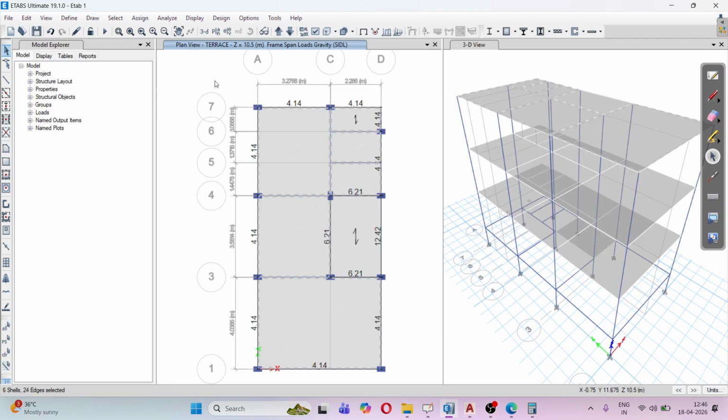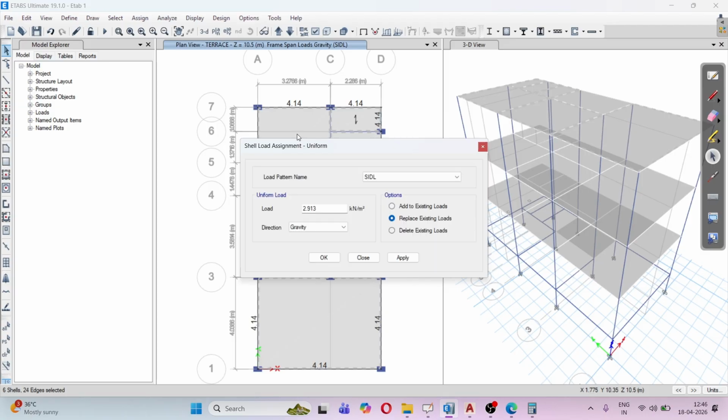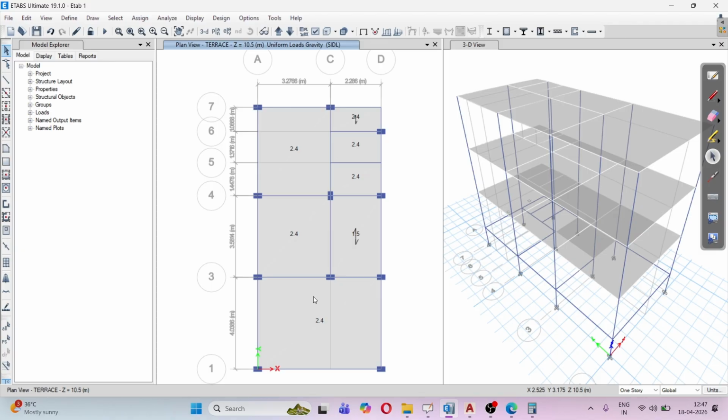We have to assign shell load, uniform, 2.4, apply. So 2.4 kilonewton per meter square superimposed dead load will be there.